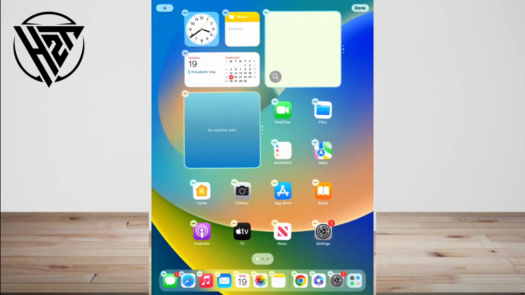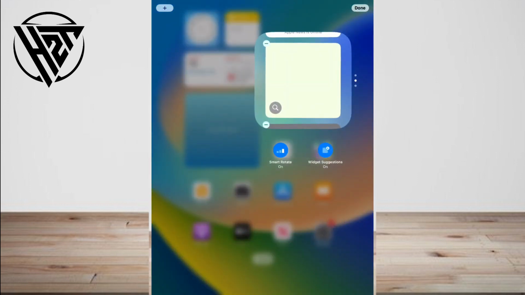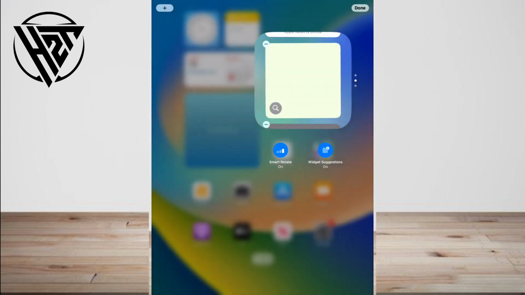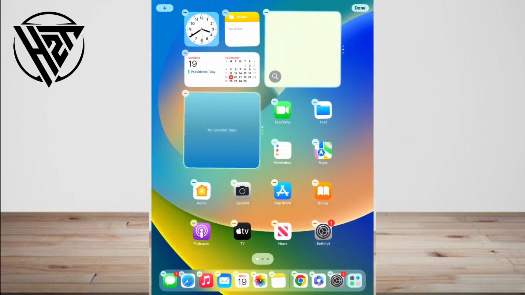In the decluttering process, we'll remove everything from the home screen, including the app icons. Obviously, you can put them back after finishing the customization. So here are the steps for removing apps from the home screen. Press and hold an empty area on the home screen. Then, when apps start wiggling, press and hold one app.